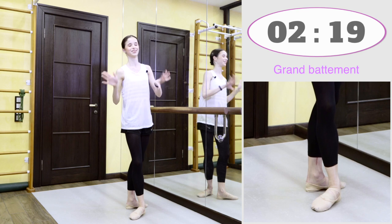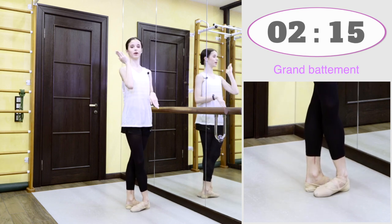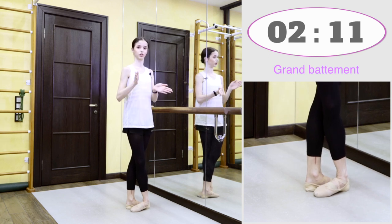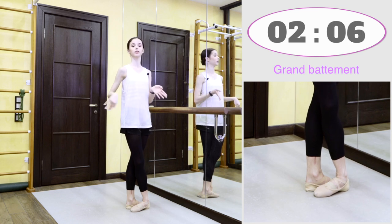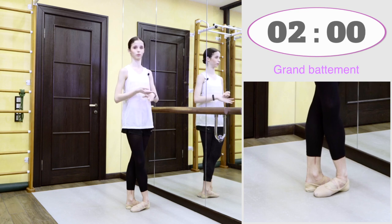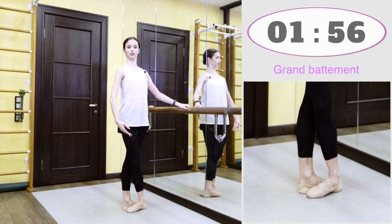Okay, so in case you forgot the combination already, it's one and two and three to the back. One and two and three. And three jeté and piqué close. Three jeté and one grand battement. Three to the back, three to the front. Jeté in the first position, piqué close. Jeté in the fifth position, one grand battement. Okay, let's do it. Grand battementчики, пошли.